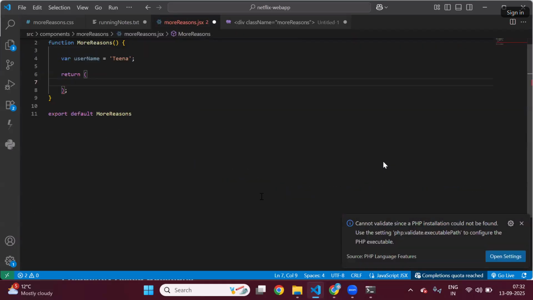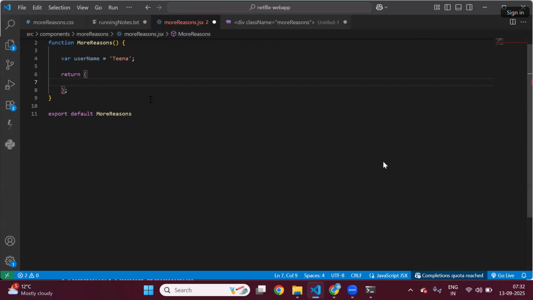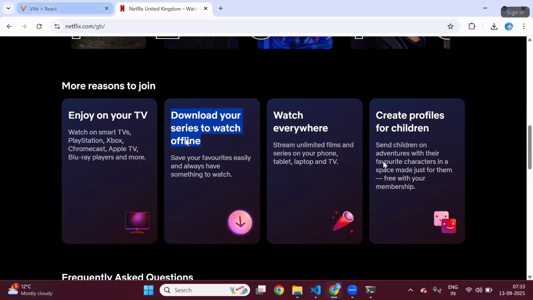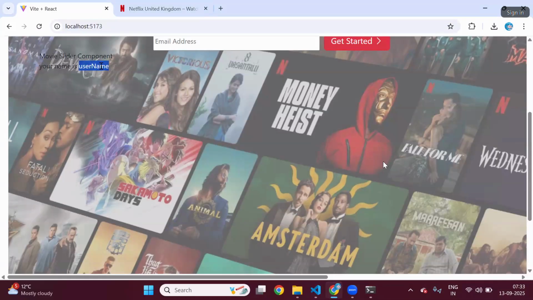Our expectation is I would like to access this variable like this. This is the empty fragment I'm keeping, and I would like to say "your name is". My expectation is this username has to be shown over here. Now let us save it and come back here. This is how it is showing: "Your name is username." That's it. It's not showing the data here.